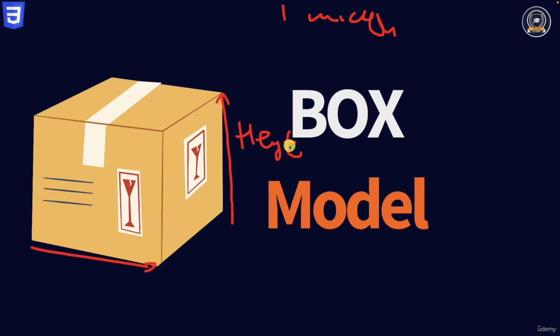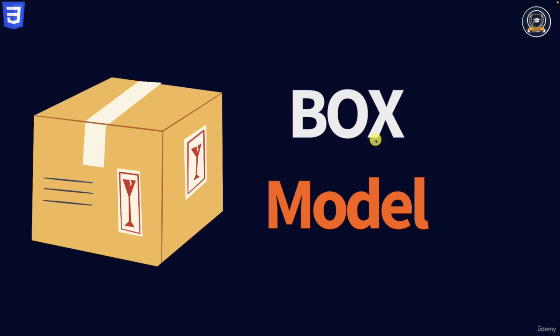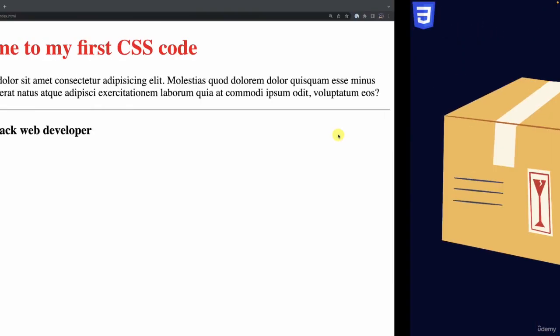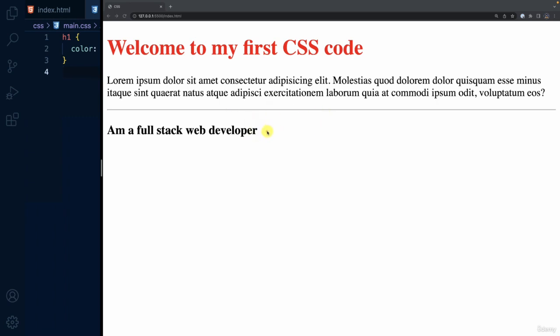By understanding these properties and how they work together, you can create complex designs with ease. Each box has its own properties that can be styled, so that's what we are going to talk about. But before we end this video, let me show you that every element is a box that has all these properties, meaning that any element on a page has margin, padding, height, and width.